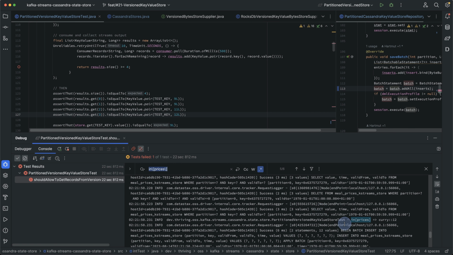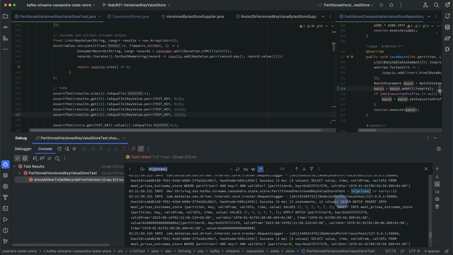Okay, maybe the logging is a bit out of order, but we do have an insert. We do have 2 insert statements. Valid from, this is again wrong. Something wrong with the order for the insert.